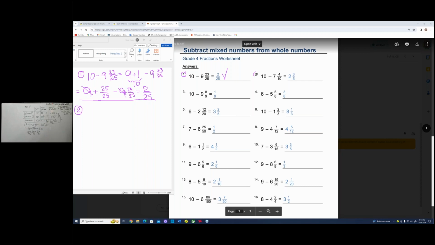But anyway, number 2, for instance, 10, write down everybody, it must, minus 7 and 4 over 10. Instead of 10, I write 9 plus 1. At the beginning, do all steps. Minus 7 and 4 over 10. By the way, can you simplify this? This is 1 if you divide by 2. The first is 2, divided by 2 is 5. If you have a chance to simplify, always simplify. And minus 7, 2 over 5. Again, everybody, including Sophia B., raise your hand if you understand up to this point. What I did, I just simplified, we name it reducing fractions.